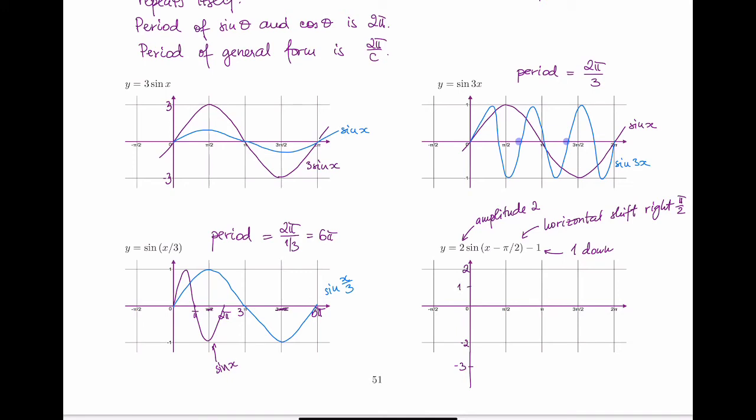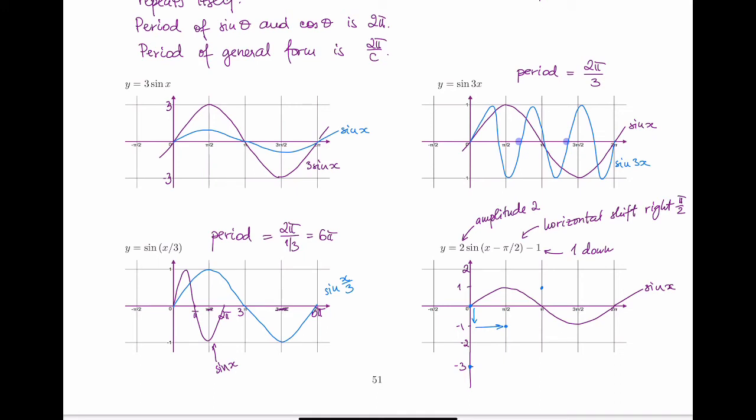Okay, so my original sine function will lie between -1 and 1, so my original sine function will look something like this. Okay, this is my original sine of x. And now my new function has to be shifted 1 down and pi by 2 to the right. So this point at the origin will now have transformed to this point here. And the entire wave also had to be stretched by a factor of 2. So I'm going to have to start at -3, and my highest point will have to be 1, so somewhere up here. Right, so my origin shifted to here.